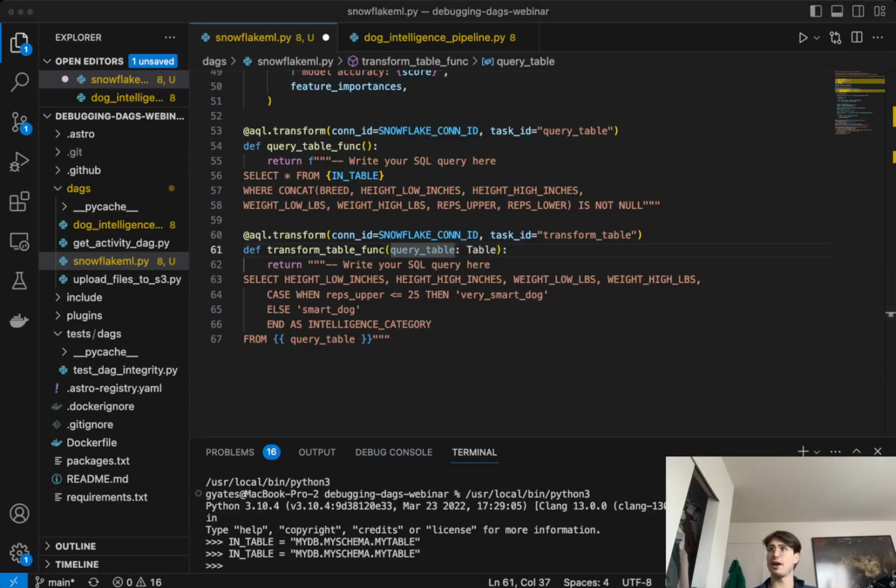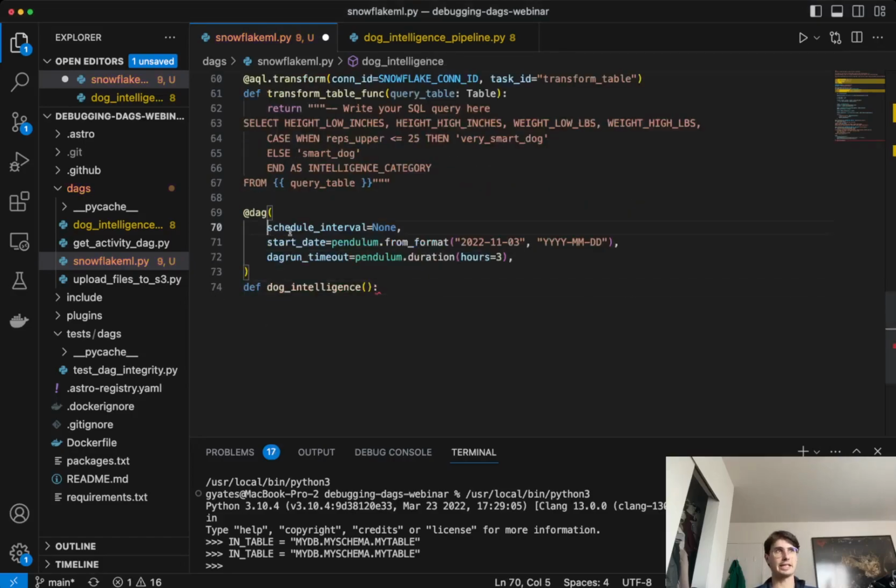So now that we've got all of our functions written out, let's put them all together in the DAG. So here in the DAG definition, really nothing crazy, just the pendulum, just for safekeeping on making sure the datetime is accurate, and your DAG run timeout. So good old DAG run timeout, maybe it'll work, maybe it won't. This is, I guess, good if you're just worried about the general length of the DAG, but in general, make sure you're careful with using timeouts in production.